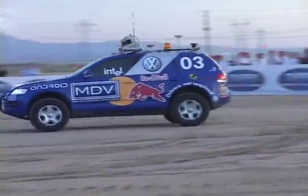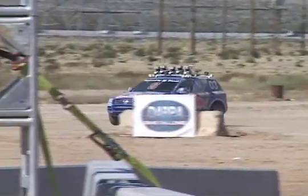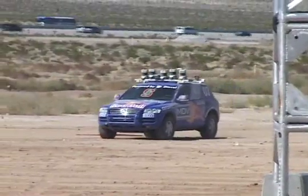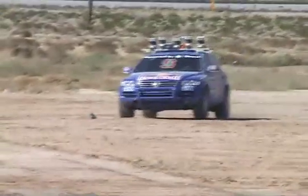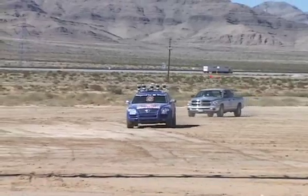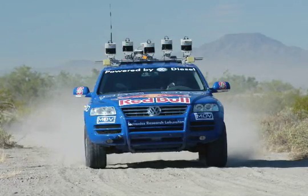This is Stanley, the VW Touareg entered in the DARPA Grand Challenge, a race for driverless vehicles across 60 miles of the Mojave Desert in Nevada. The super-hot landscape is one of the most forbidding on the planet. The prize this autonomous Volkswagen was racing for was a cool $2 million. The goal was to develop a robot that could drive a previously unrehearsed course of up to 175 miles completely autonomously.